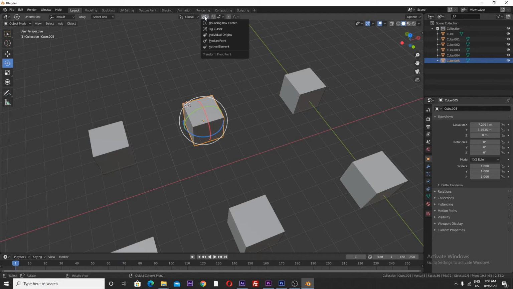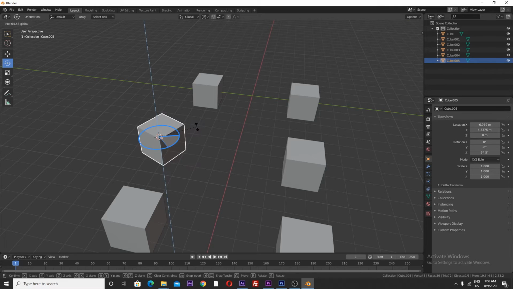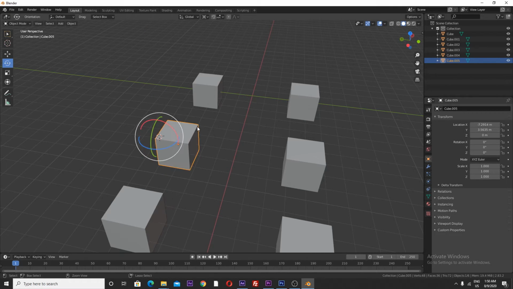So you have to switch over to the 3D cursor to activate it in your viewport. Now when you rotate your object, you will find that it is not rotating from the median point; your object will rotate from the 3D cursor. So this is very easy and very handy while working.